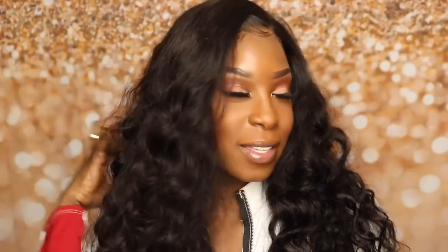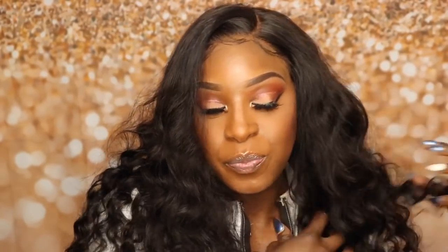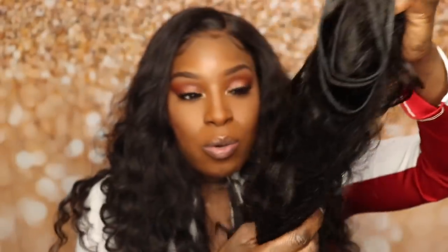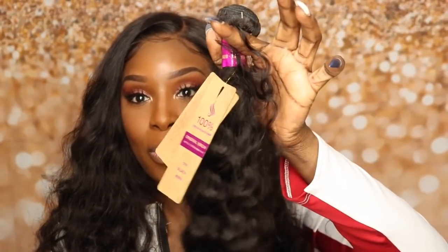I love how big this hair is. Y'all know I love big hair. And girls, y'all not gonna believe I only use 2.5, actually less than a half. This is how much I have left of that third bundle. So it was like 2.25 bundles, and I have the whole other bundle left. And look how full it is.